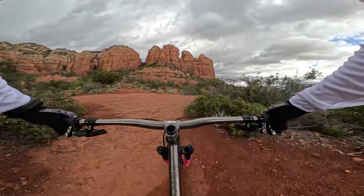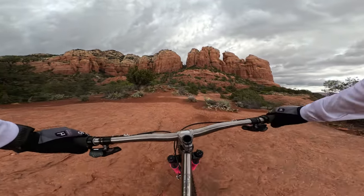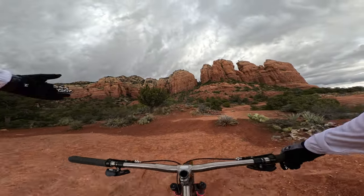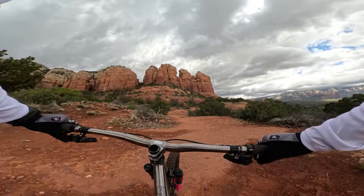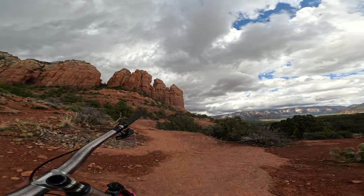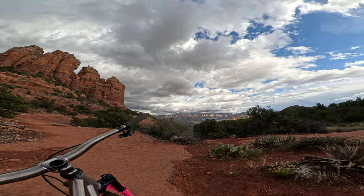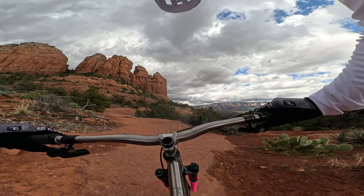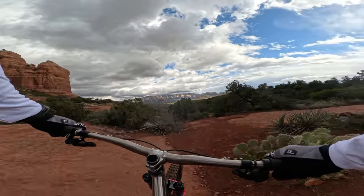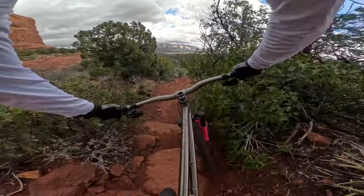Before we drop in, just take a moment to savor this amazing view. Oh, nature's amazing. We need to protect it, take care of it, because she sure takes care of us. My goodness, what a day. Special moment right now. So grateful to be back on a bike. Hopefully I can keep this up. At least an hour of riding a week would be awesome.